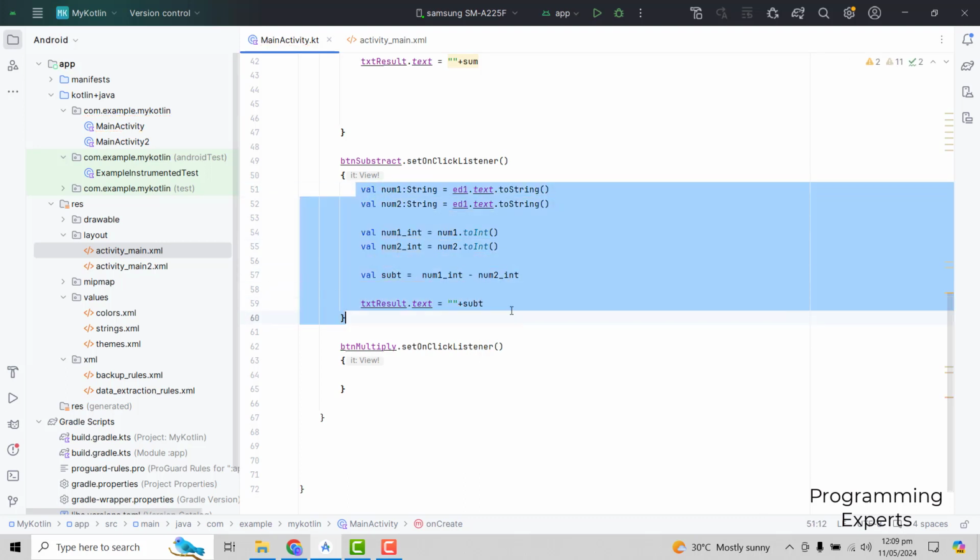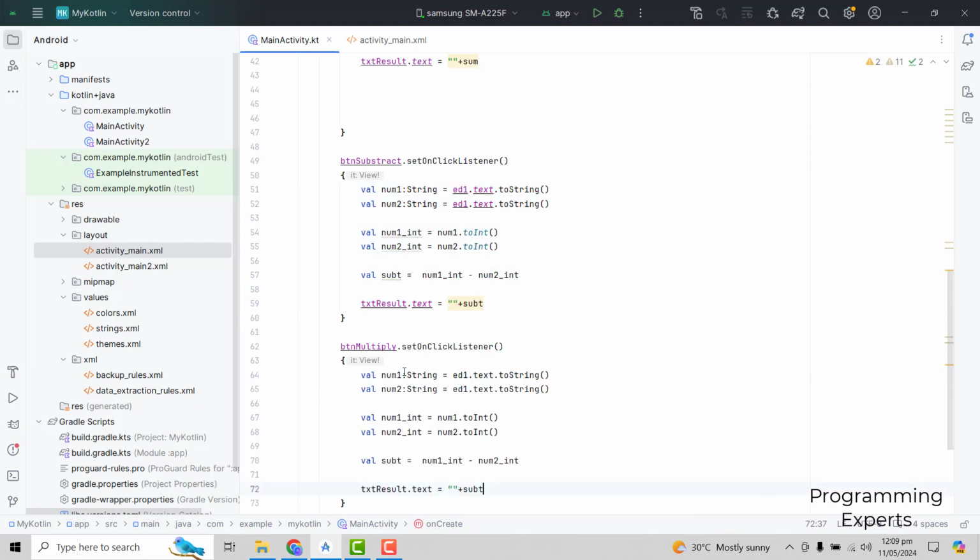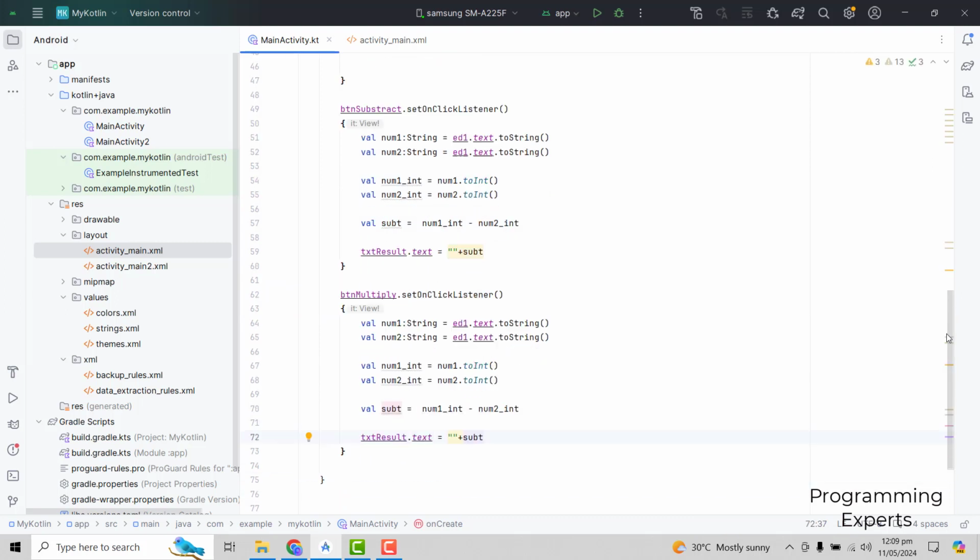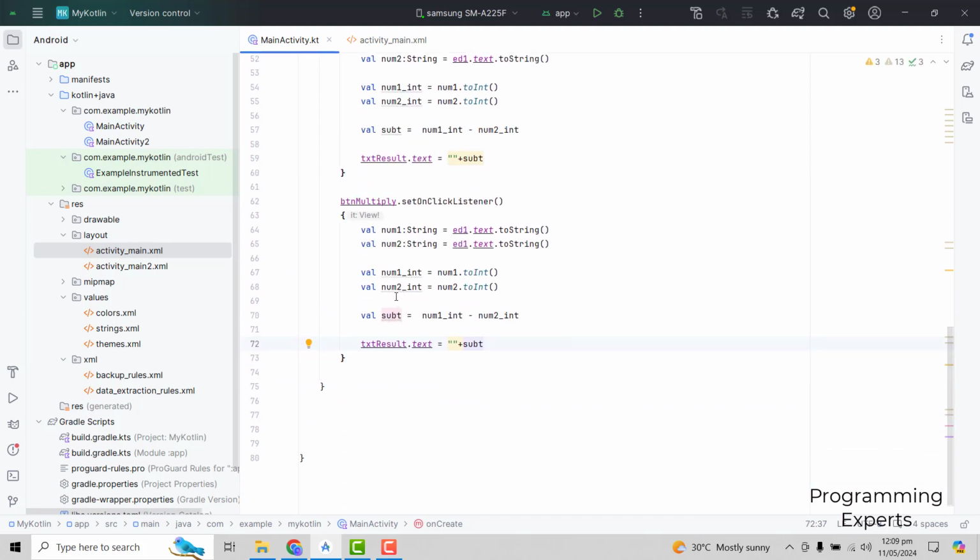And similarly for the multiplication, here we can say variable multiply this, right? So that is it.